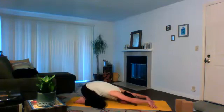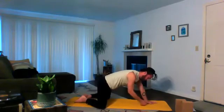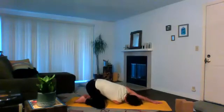On your next inhale, shift your weight forward, keeping your knees out wide, sending your right fingertips up as you twist your spine open to the right side body, reaching high. On the exhale, sweep the right fingertips through, up and under the left armpit, resting your right temple down on the earth, threading the needle through.